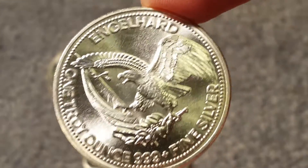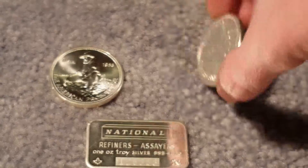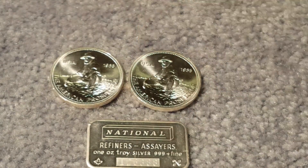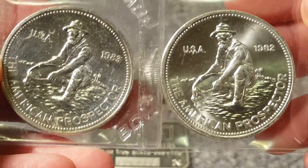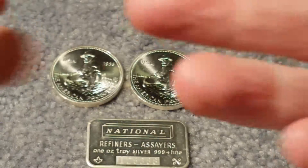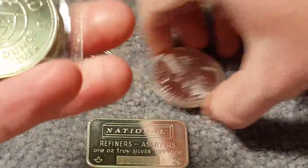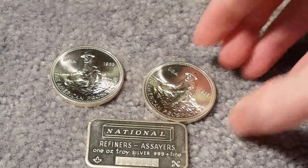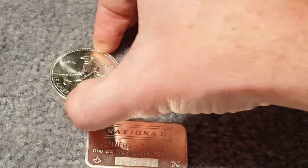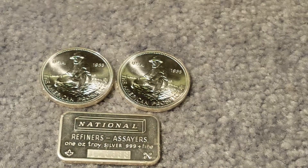The other two coins are both Engelhard Prospectors from 1985. Whenever I can find these in the generic bin at good prices I always buy them. When I came home I checked the two I already have — a 1982 and a 1983 — so the 85s are a nice addition. The backs are actually different: the ones I already have look one way, and the 85s both have a different style back, so that added a bit to the purchase.